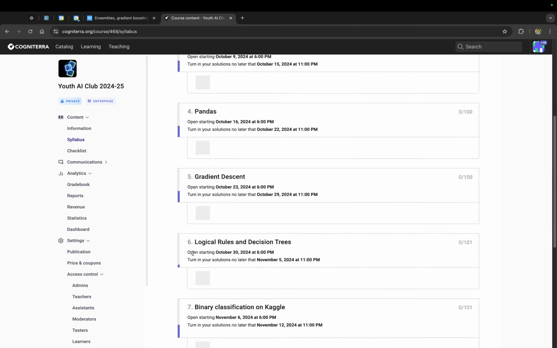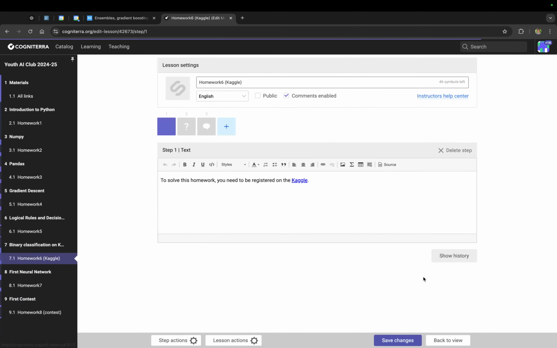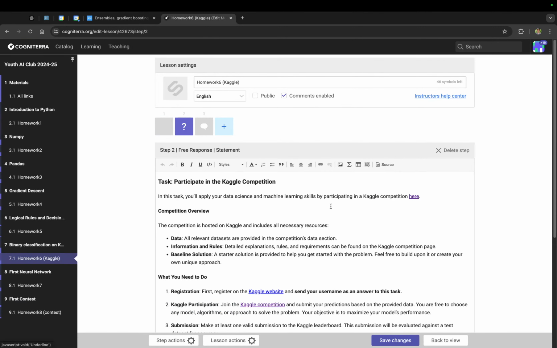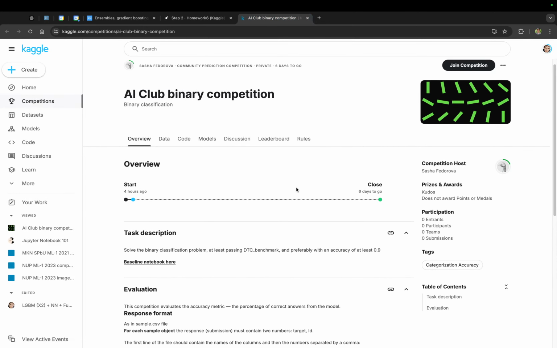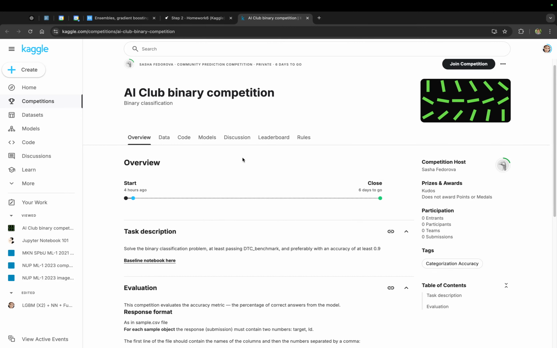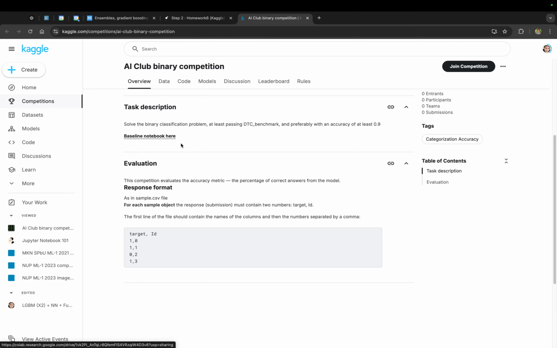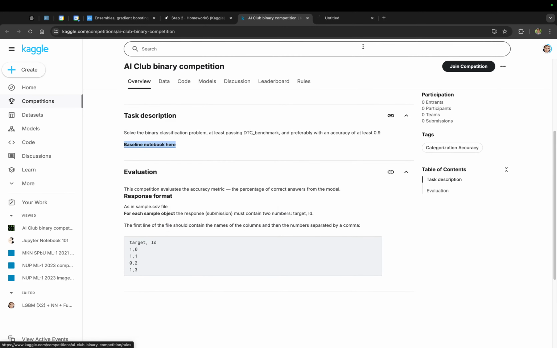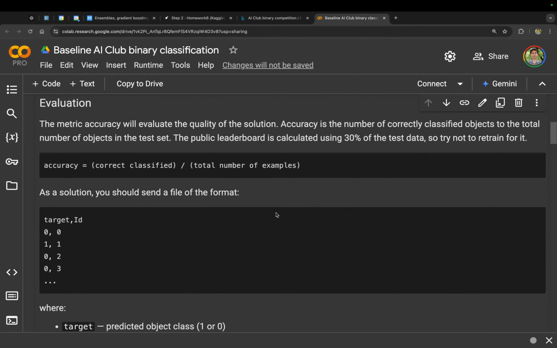So yeah, this is gradient boosting and binary classification on Kaggle. Great. Yeah, and this is the invitation link to the competition. So if you open this page, you see you have 6 days to upload your results. Yeah, and inside this description you have even a baseline notebook, with all the necessary baseline code, to upload data and to train your model.